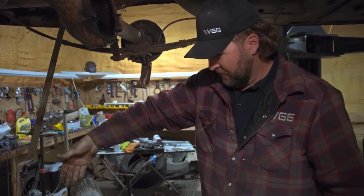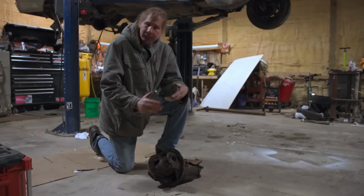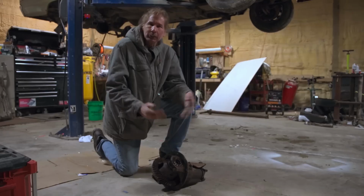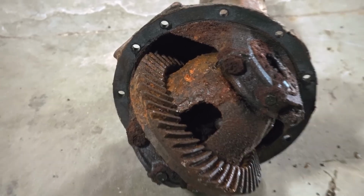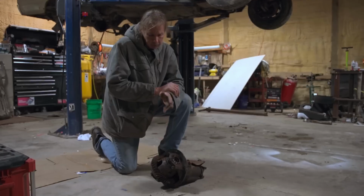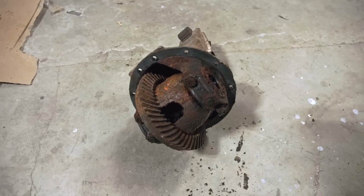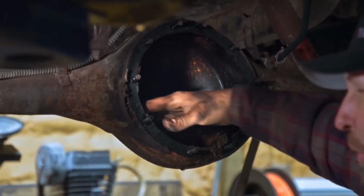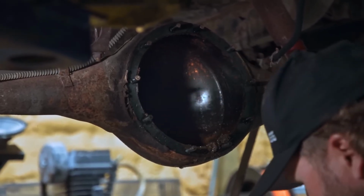That's mud. So we got the third member pulled out of the rear end housing, and there wasn't any gear lube in it. It was just full of water. So this is all rusted up and pretty much turned to jello and junk. We don't know what we're gonna do with it, but we'll take care of it one way or another. On the way here, I said, you know, the one thing that would really mess this whole thing up is if the rear end was bad.